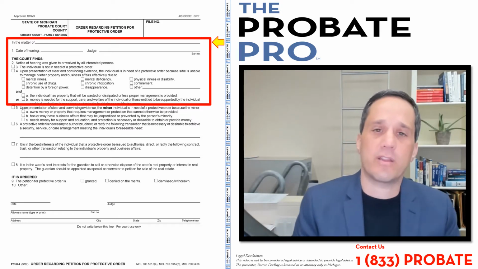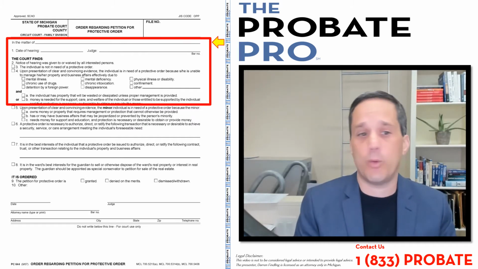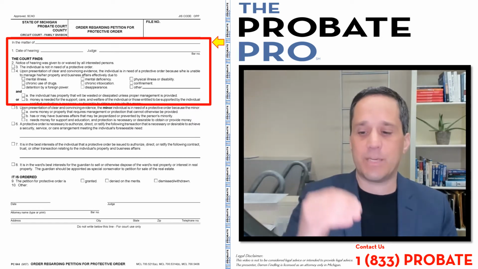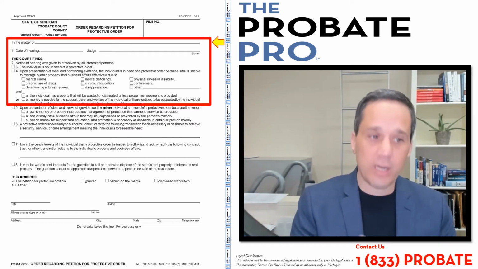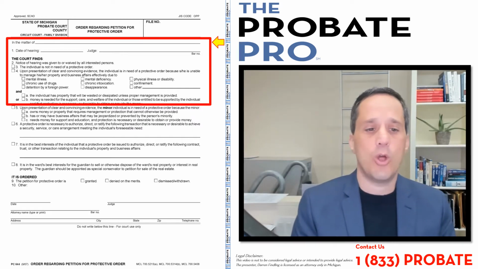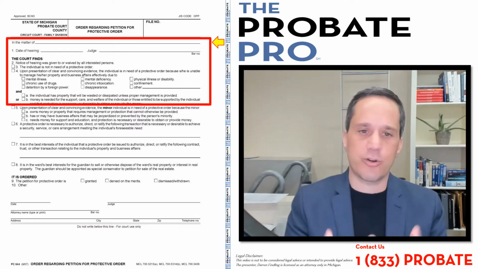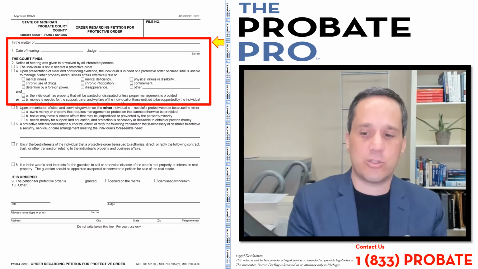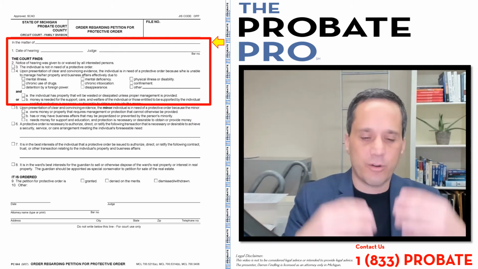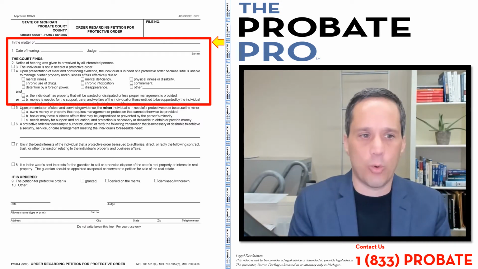Now, the second part of the clear and convincing evidence standard requires that the individual has property that will be wasted or dissipated unless there's proper management provided. So it's an "and" provision here. Or, section B, the money is needed for support, care, welfare of the individual or those entitled to be supported by the individual. So again, this language mirrors the language within a conservatorship statute, but a conservatorship is for ongoing, protective management, and a protective order is for more of a single use or one-time entry of an order.